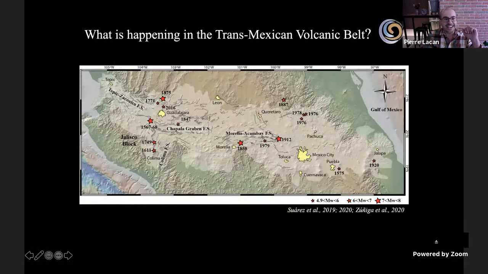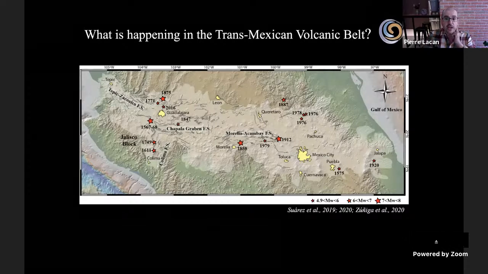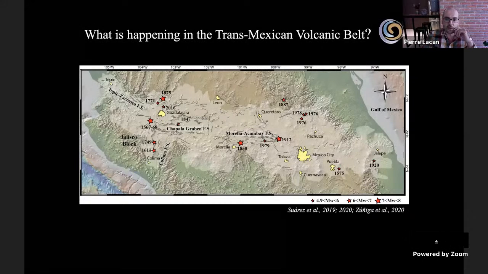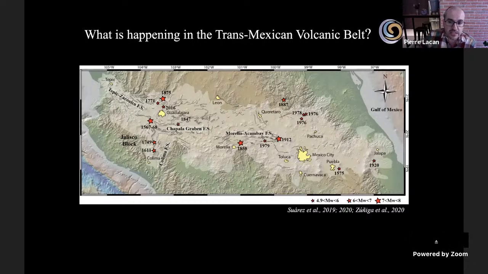If we focus on the historical seismicity of the last 500 years, we can see that several earthquakes of magnitude between 5.9 and 7.6 have occurred. Consequences of such an earthquake nowadays would be a disaster considering the growing population. However, little information was available about the fault sources for these earthquakes, and they are still little considered in the seismic hazard assessment.